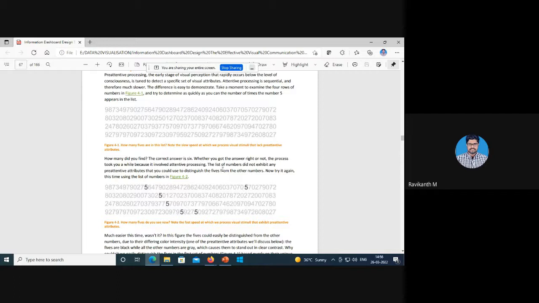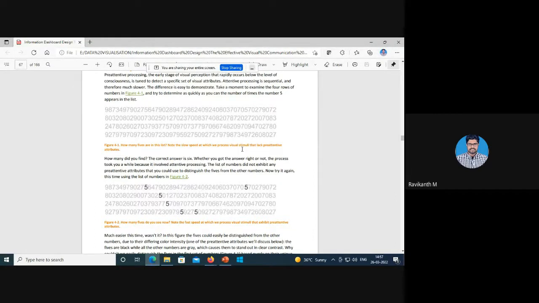Clear? So this is how you should decide on your own, whenever we are creating a dashboard, what sort of information requires more attention and what sort requires less. In this example, counting the number of times 5 appears might require more attention. So wherever that 5 is, it has been highlighted. Now you can easily count: in the first row 2 times, in the second row once, in the third row once, and in the fourth row 2 times. So totally 6 times.